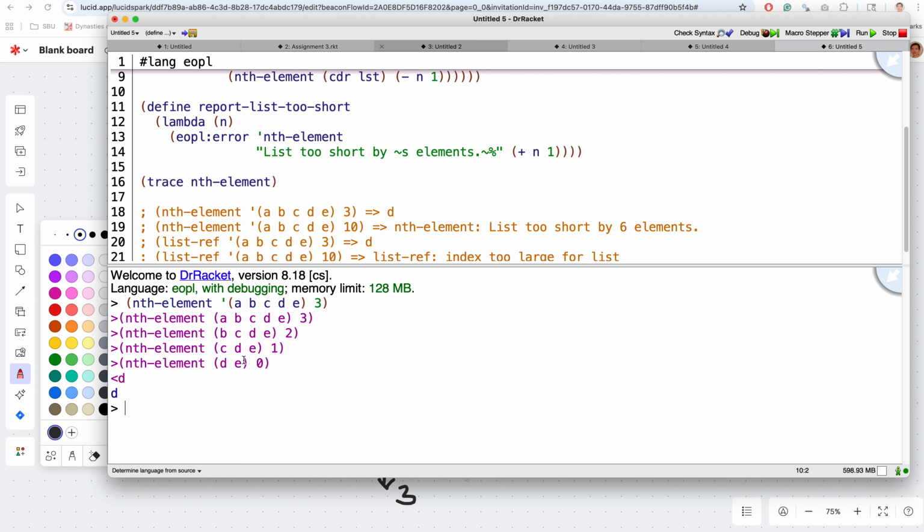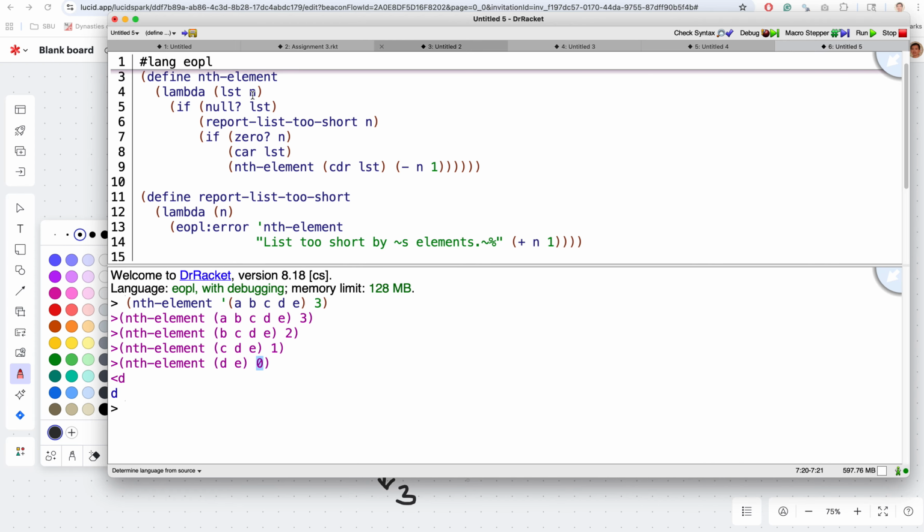Okay, so we have a trace. You can see we call nth element 1, 2, 3, 4 times, till the index becomes 0, and then the element we're looking for is the car of that list.